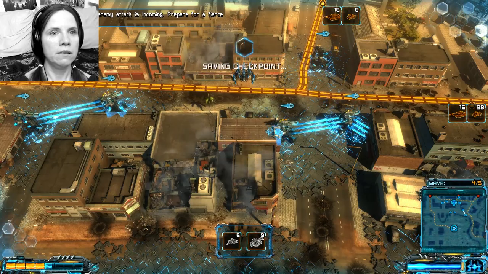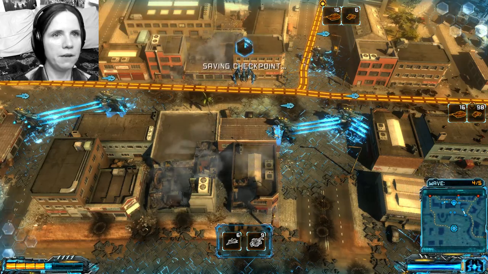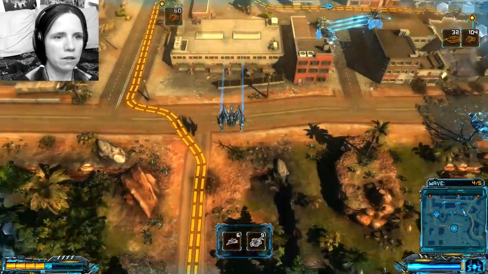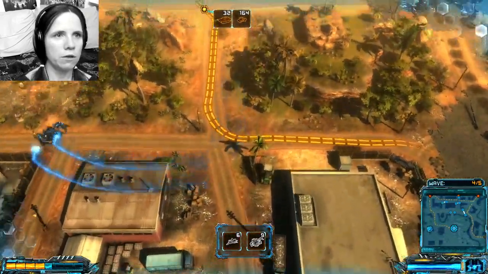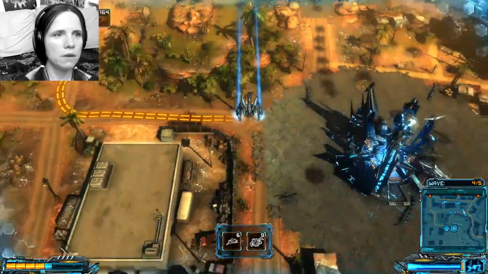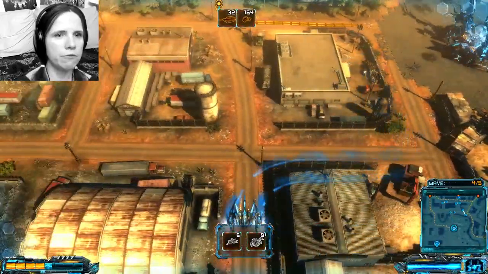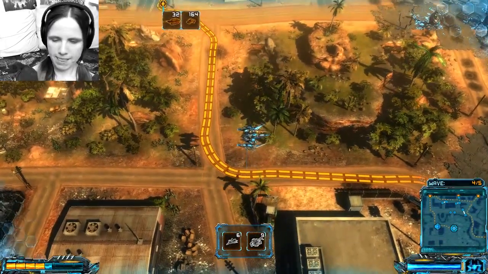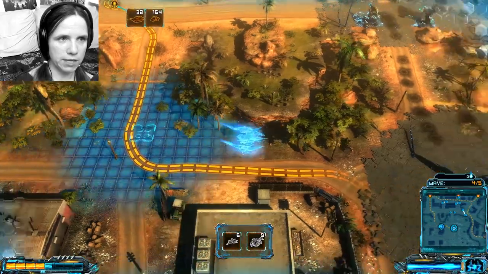Warning: a strong enemy attack is incoming. Prepare for a fierce fight. Fierce fight. We have 1, 2, 3, 4 towers available. What shall we do? Can't go there. Right, but we can reroute them on here. So we can put 2 here. So how did we do this? We put this here.